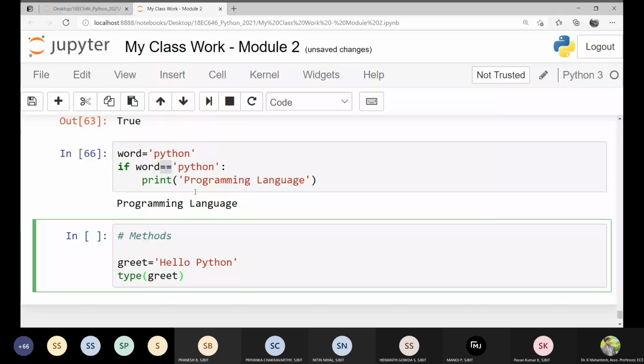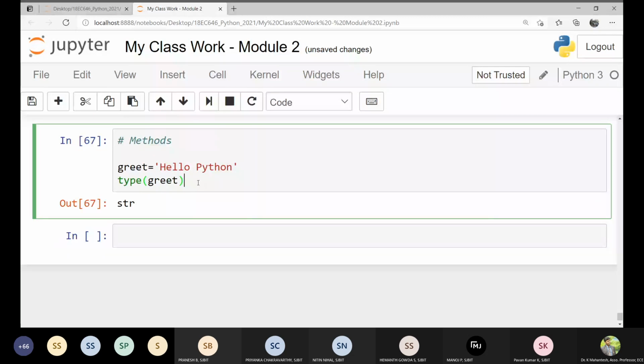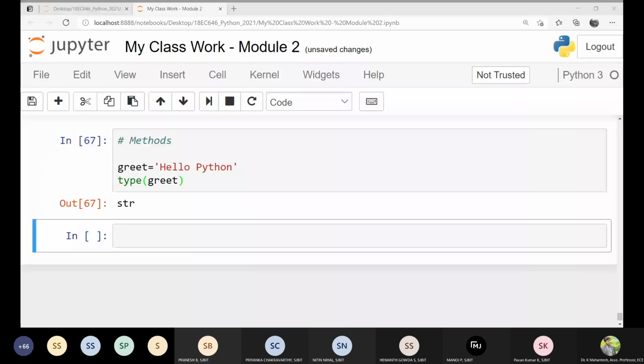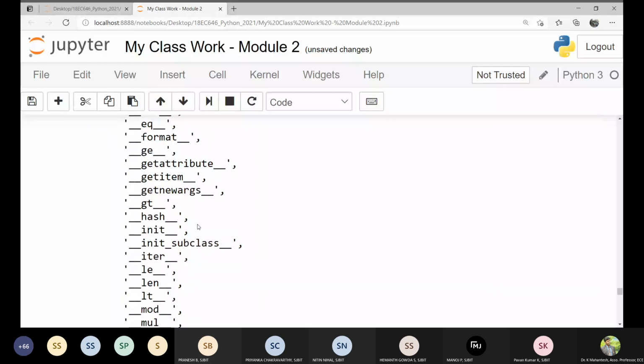Just say type comma greet, it is a string. Now if I say dir, that is directory, dir of greet, I could see n number of inbuilt methods.